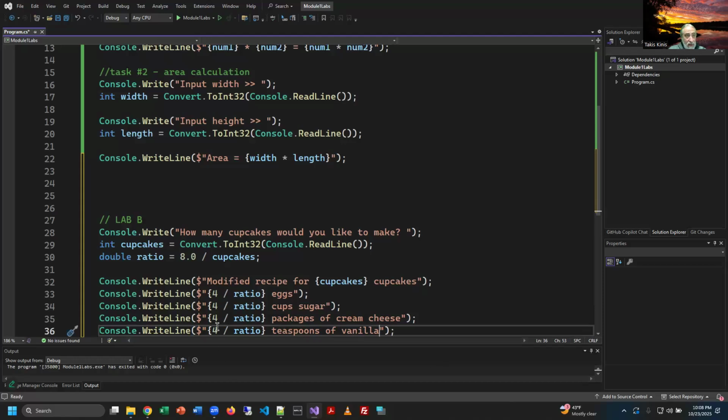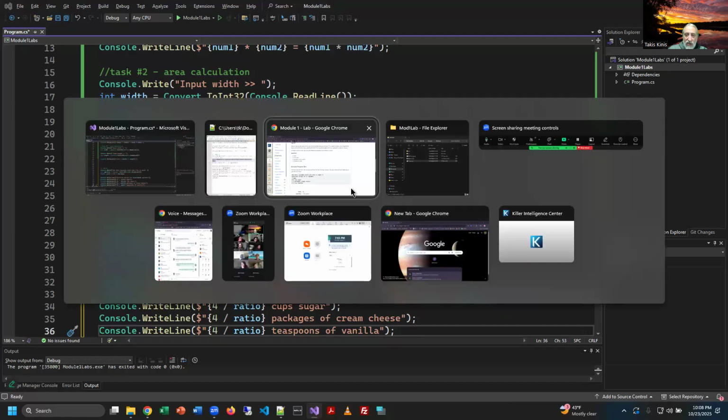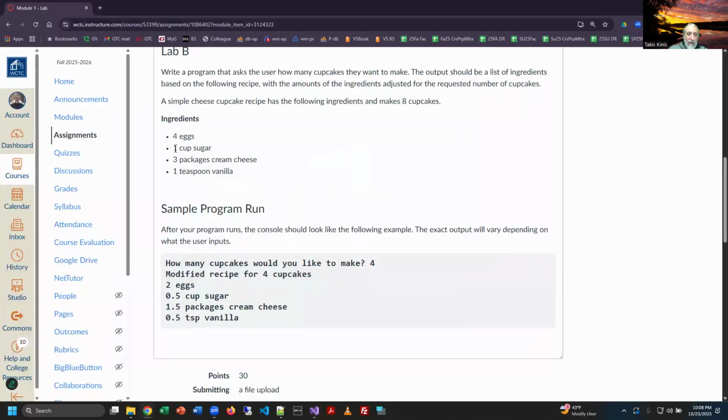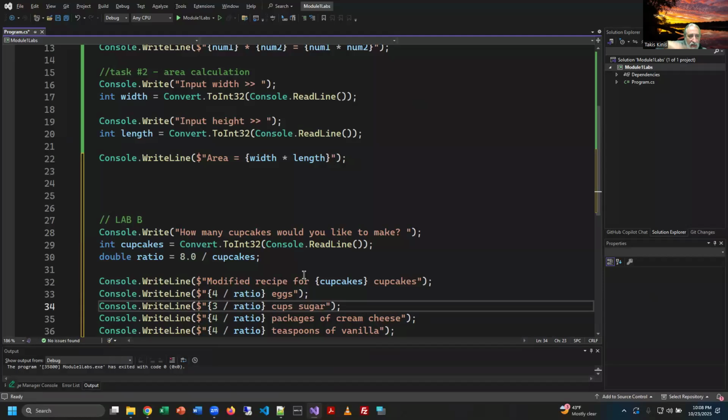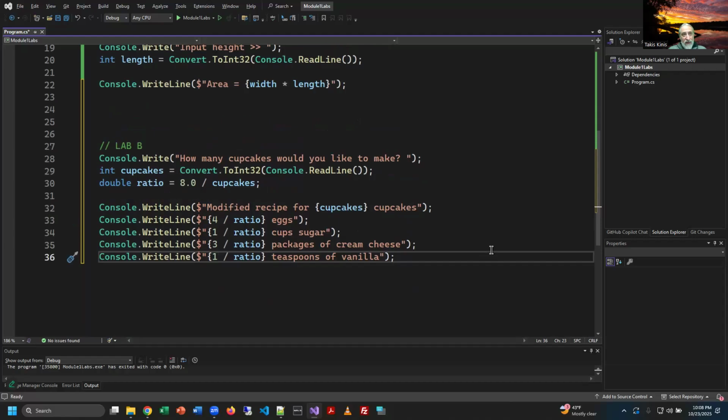Now we just have to fix the numbers. I can just look at this chart. That would be 1, 3, and 1 are the ratios, the numbers that we just drop in here. So we put in 1 here, 3 here, and 1 here. And folks, that's all of it. That's complete.